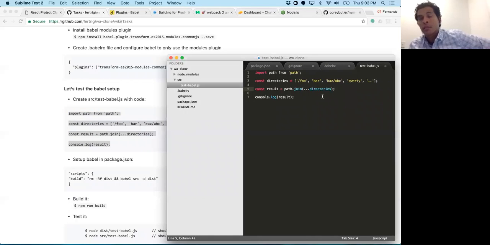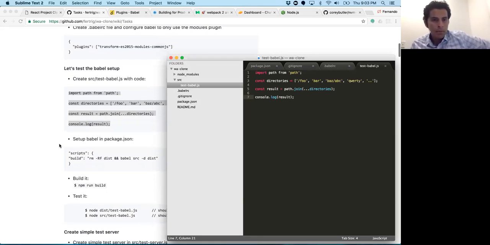It takes a list of parameters, a list of arguments that's like an array. Right? So the way to do this in ES6 is that you spread that array. So this is a JavaScript ES6 feature. And then we're just going to print out the results.